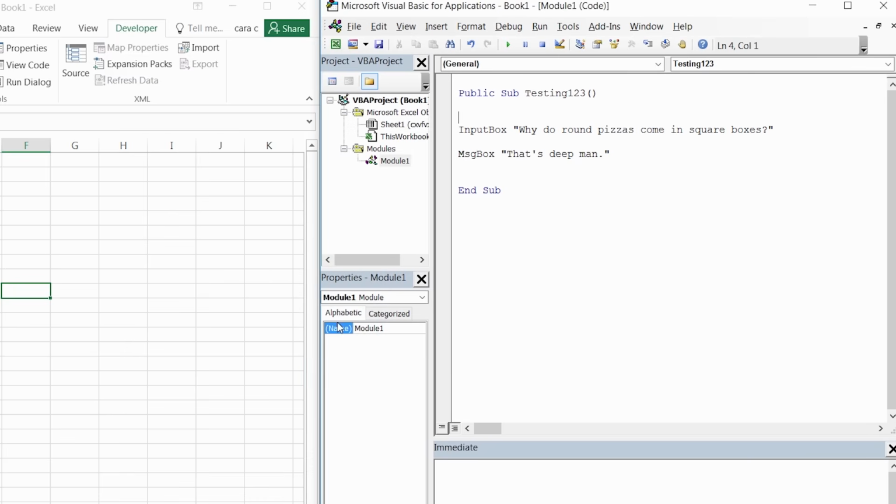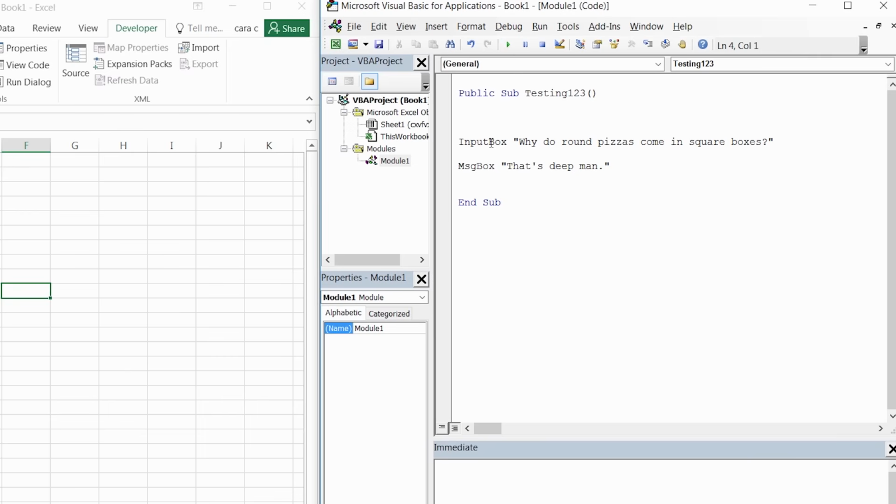But maybe we actually want to be able to receive the end user's input and then perform a certain action based on that input. If I want to do that, I'm going to need to do the same thing we did with the message box, which is to create a variable that's supposed to house the end user's input. In this case, my end user is going to type in whatever they want. So I'm going to have to figure out some kind of a variable data type that's going to allow my end users to type in whatever I think that they're going to type in. In this case, maybe we'll say, I think my end users are going to type in text. So I'm going to create a variable that can house some text data.